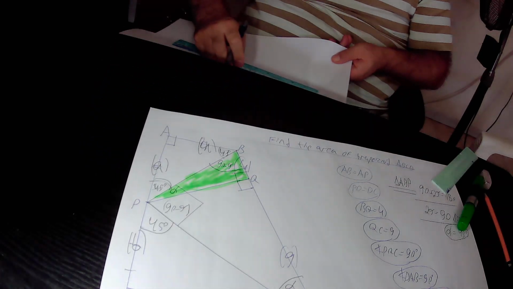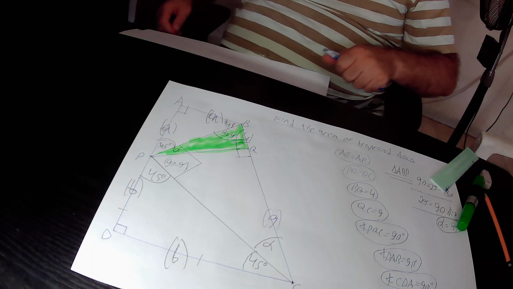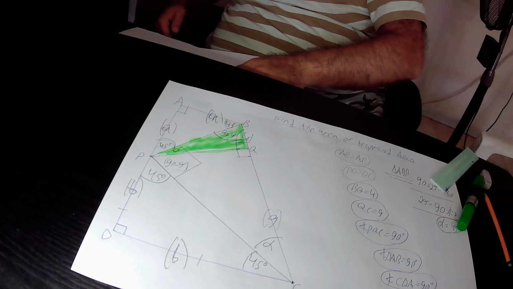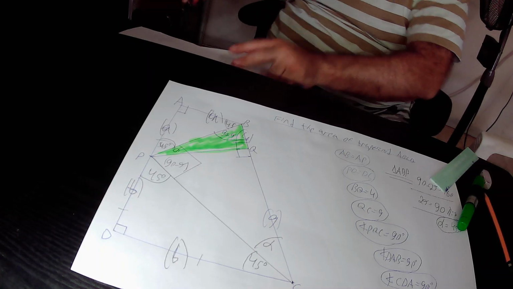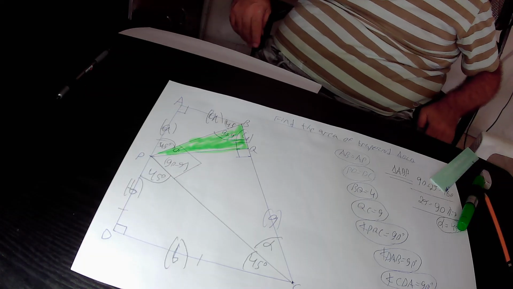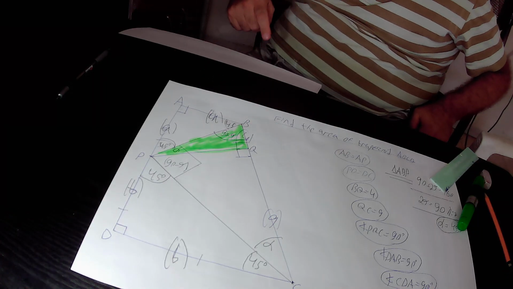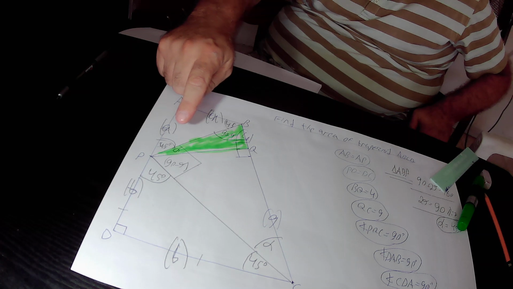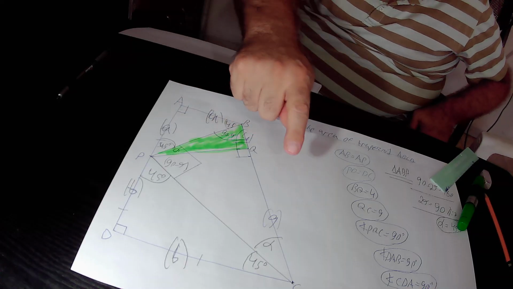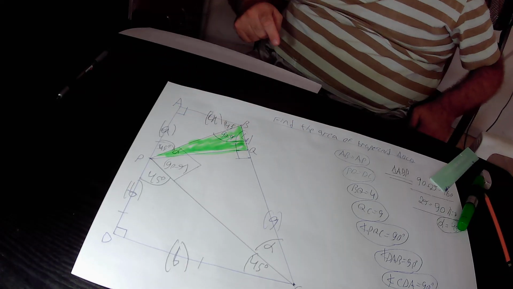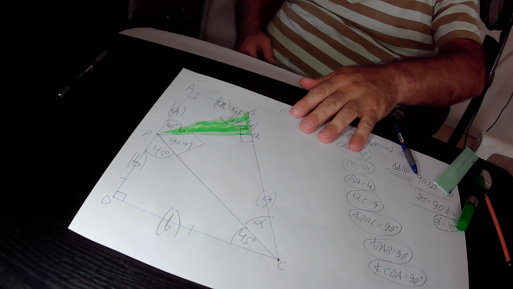And from the fact that those two right triangles are similar to each other, we will derive that the following relationship exists between their sides. But first of all, PQ is a common side that belongs to both triangles. PQ definitely belongs to the small green triangle PBQ, and PQ also belongs to the big right triangle PQC. So from the fact that those two right triangles are similar, we will derive the following relationship between their sides.